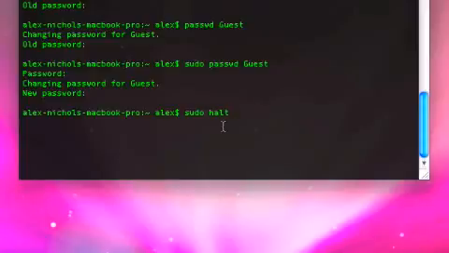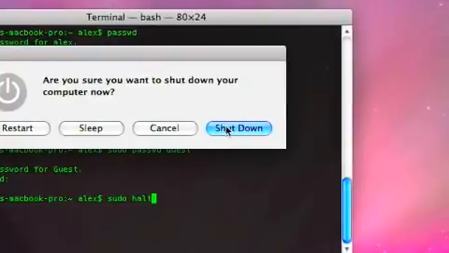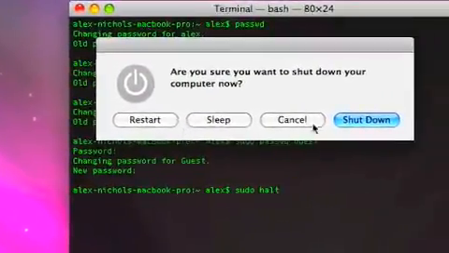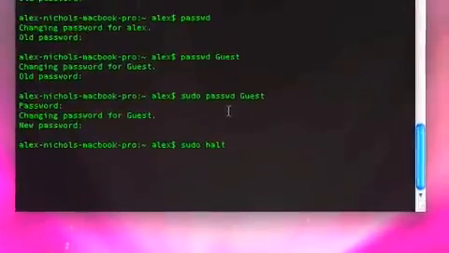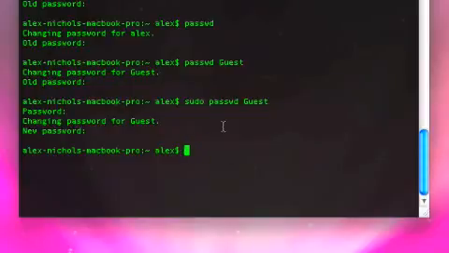On a Mac through the GUI, if you just press the power button and this comes up, when you click shutdown, the GUI acts as root for shutting down. When you click restart, it acts as root for restarting. And so that's how the GUI does it. The last time I was trying to do this, I accidentally halted my computer in the middle of the video. So I'm filming it again right here. So that's how to shut down the computer. That's how to restart the computer. And that's how to change another user's password.